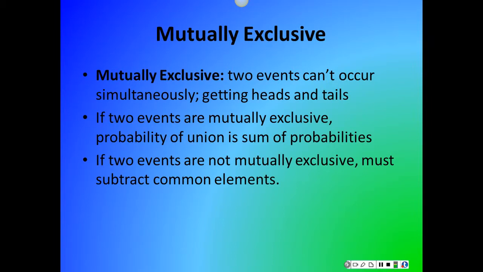So we say if two events are mutually exclusive, then the probability of the union is the sum of the probabilities. So basically, again, the point of this section is to know how to do the sum of probabilities of a union. And we get there by identifying if two events are mutually exclusive or not, or multiple events, I should say. And if they're not mutually exclusive, in other words, if there is some element of overlap, they have some elements in common, or for those of you familiar with the union and intersection, if two events have an intersection of some sort, then we have to subtract those common elements. Otherwise, they're counted twice.